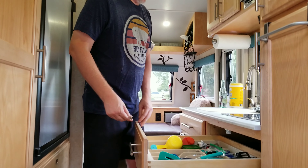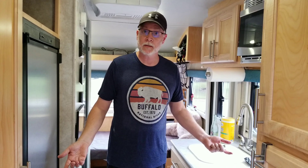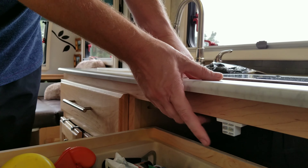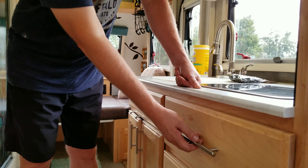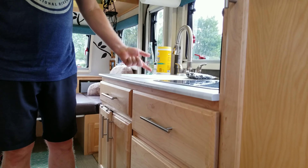So on our last trip to Hot Springs, we were on our way home and this top drawer came loose, came out, and stuff went everywhere — all of our utensils and everything. So I've done a couple of things to try to resolve that. One is I changed the latch to be a magnetic latch and put the other end there — it's a pretty powerful magnet so it'll stay pretty good, it requires a little bit more tension to pull out now. We always have all three of these bungeed together — the hope was that one of them would hold, but obviously that didn't work. Someone on the Little Guy Facebook page posted a pretty ingenious way to keep the drawers from opening. We've used tension rods in the past and a couple other things, but this one I think is better than any of those, and it's pretty hidden.